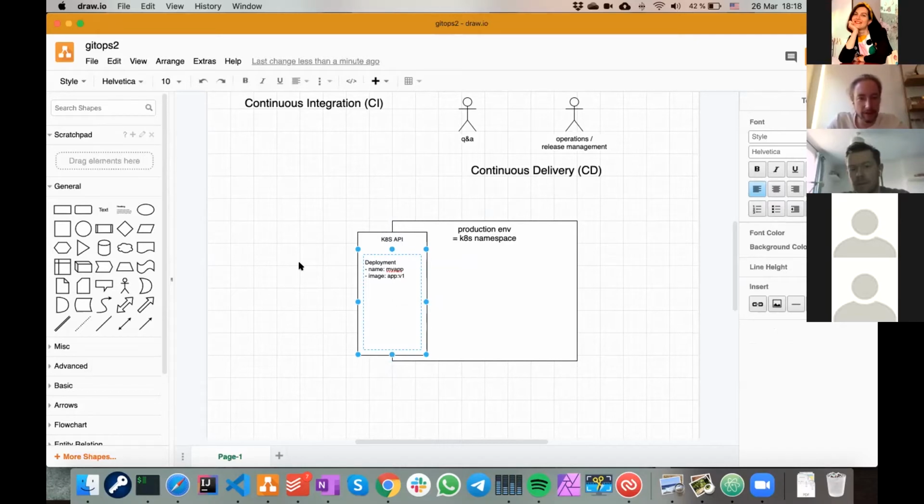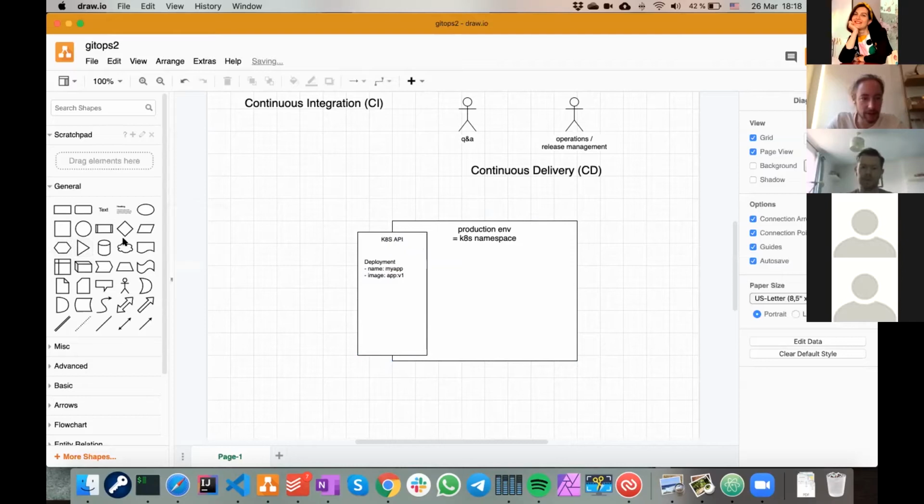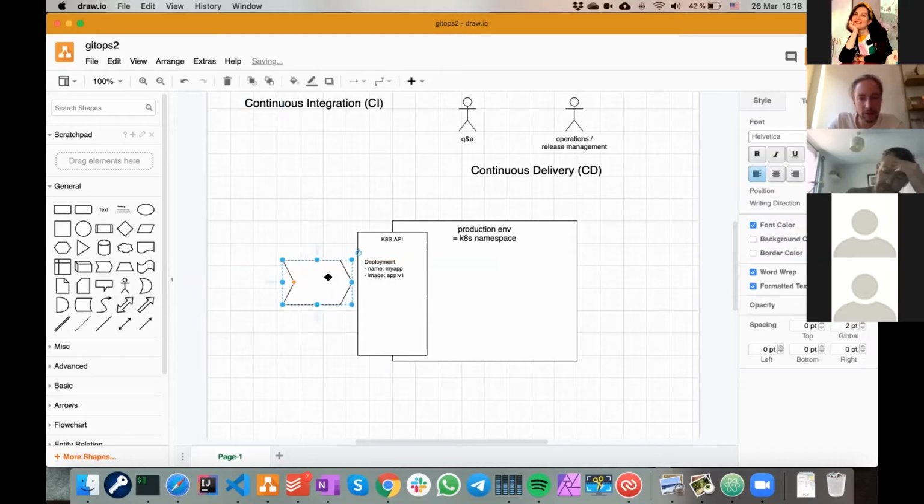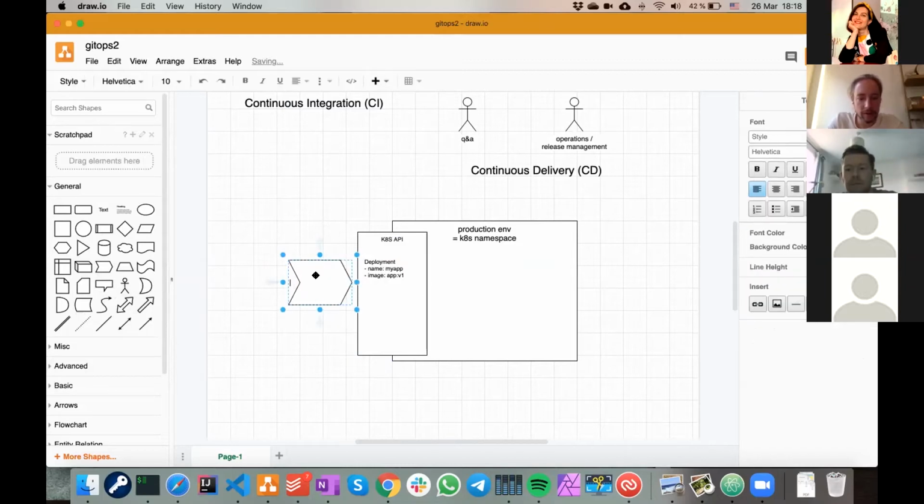This is basically a YAML file that I send to the Kubernetes API server, and it gets stored in etcd in the background. So my deployment is basically sending the application definition to Kubernetes.